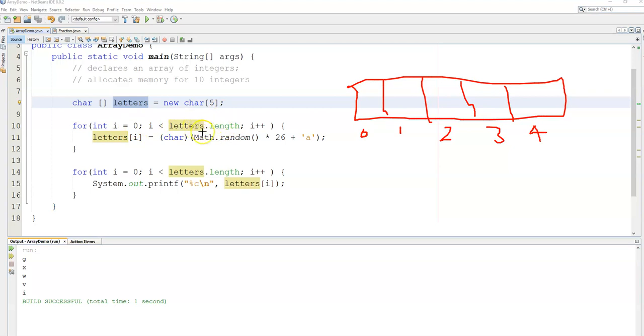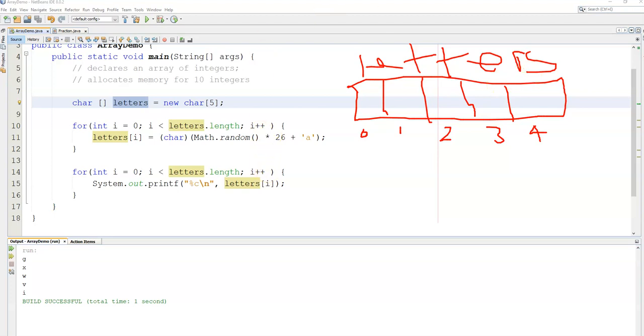So right now that's 5. So it's going to go 0, 1, 2, 3, 4. What this loop does, just this code right here, let me do this too. Name this letters. Writing with this is not easy on a mouse, but the name of this array is letters. Really what letters is, again, is the memory address of this first element, or really the beginning of the object in Java, actually. But that's neither here nor there. You can think of it as being the name of the array.